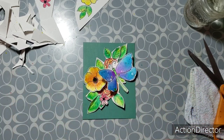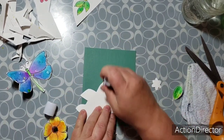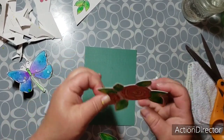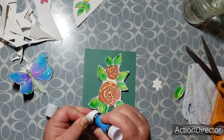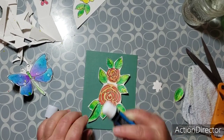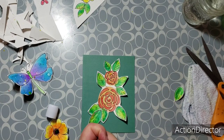So I'm going to quickly assemble it like that using a glue stick. Just a regular old glue stick. I bent some of the leaves so that they kind of come out from the painting. You might need to have some extra glue stick on that area.